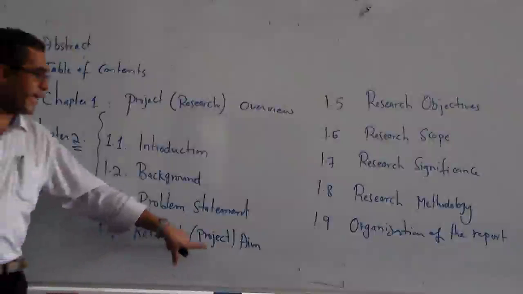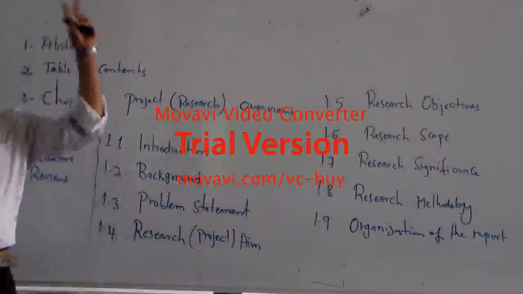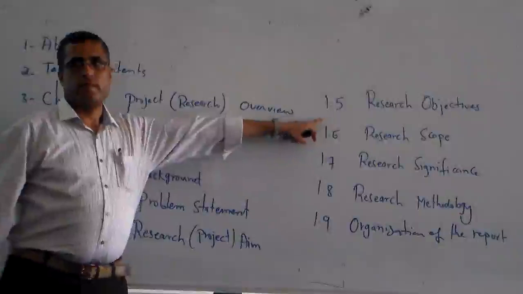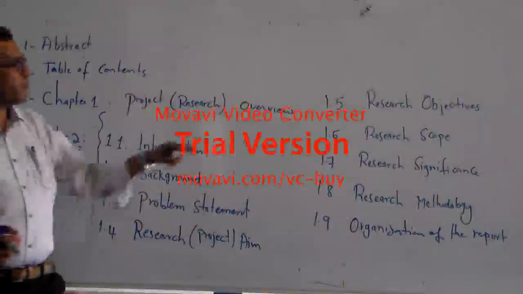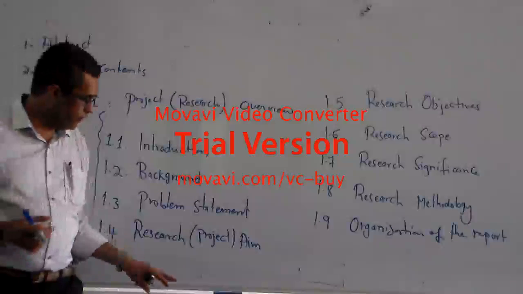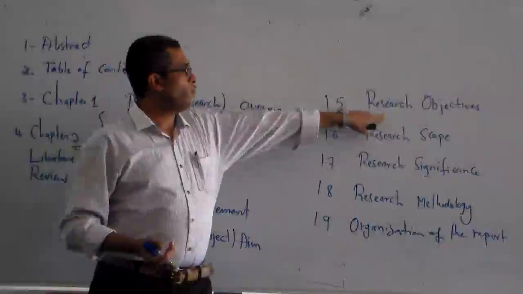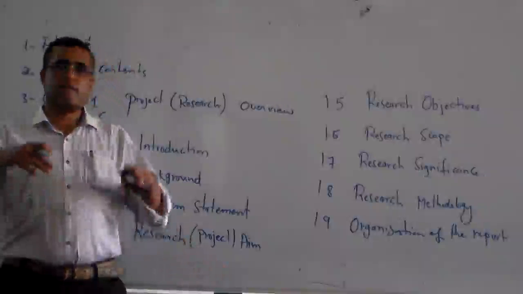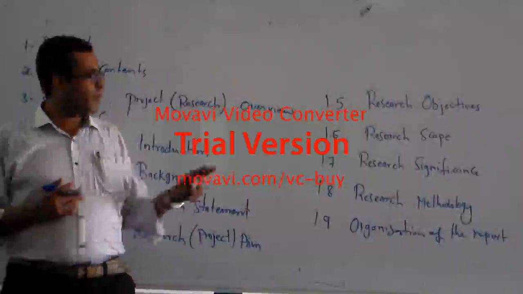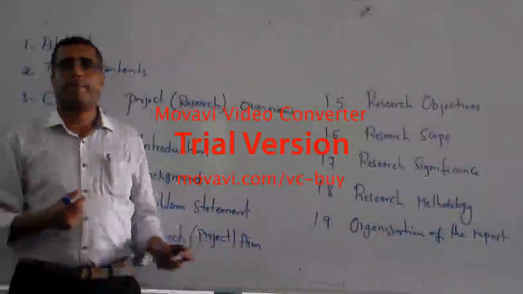After that, we write our research aim, or research goal. Sometimes they call it goal. Aim or goal is the general aim, but the objectives come after that. These are the research objectives. The aim is one thing in general. The objectives are divisions of the aim. In order to achieve the aim, we need to follow some objectives, some steps. Okay? This is the difference. The aim is the thing that we need to do in general. But the objectives are the specific tasks that we will do in order to achieve our aim.